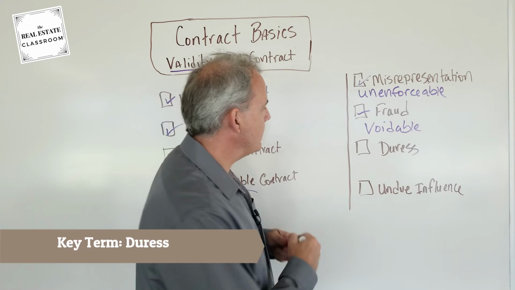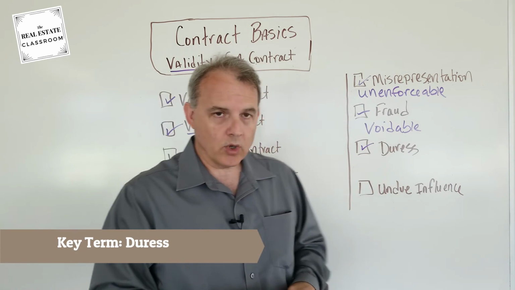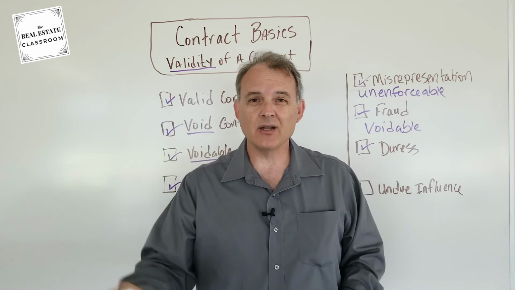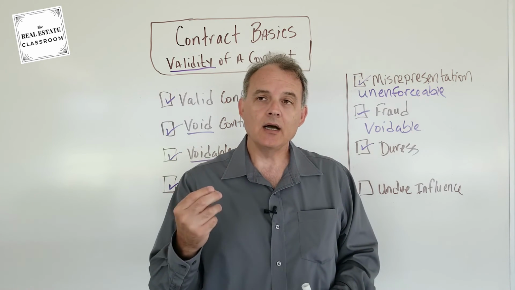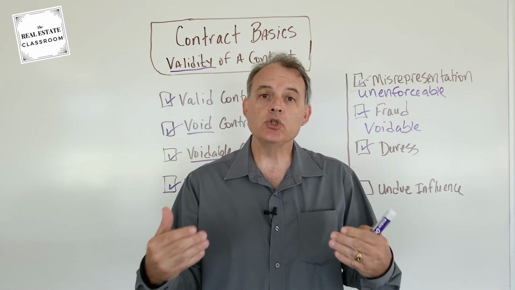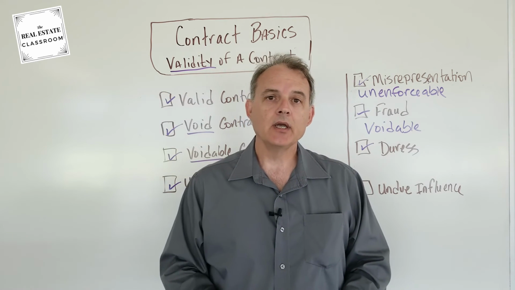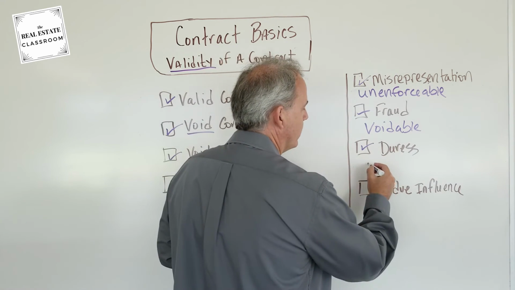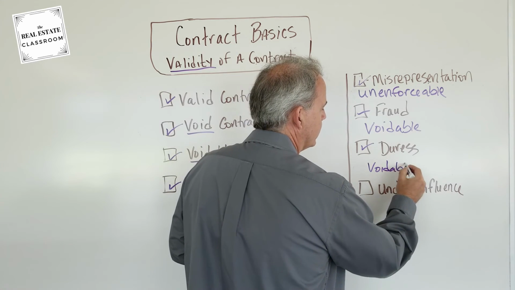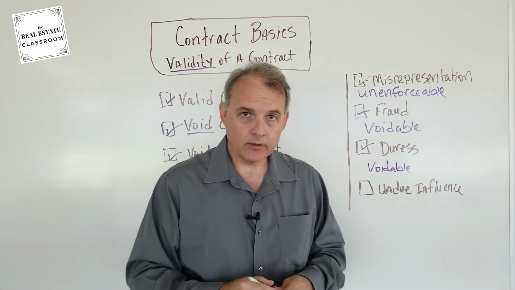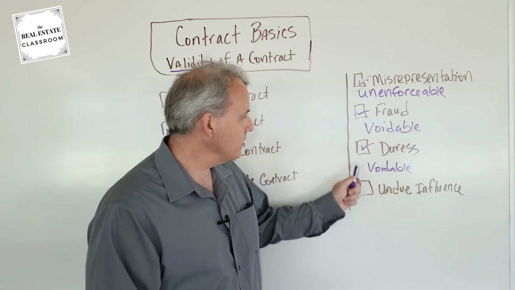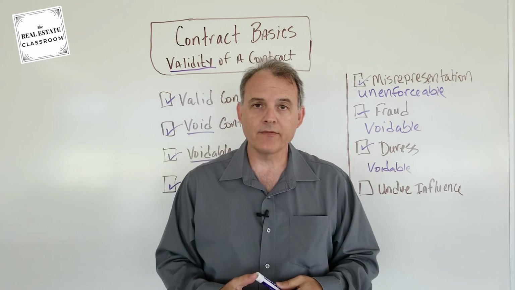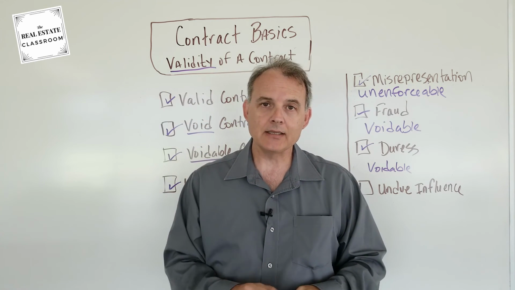The next one is duress. Let's say that somebody coerces somebody or under the threat of violence. Hey, sign this contract or I'll beat you up, all right? Coercion or threats. That's where we see duress. So somebody signs a contract. Well, how does that impact the validity of a contract? Well, it creates a voidable contract. Voidable. Now understand when a contract is voidable. It's voidable by the party that was under duress. It's voidable by the party that was the victim of the fraud. It's voidable by one party but not the other.